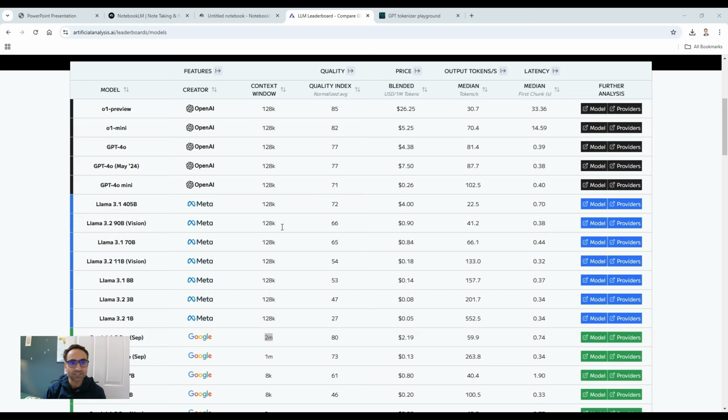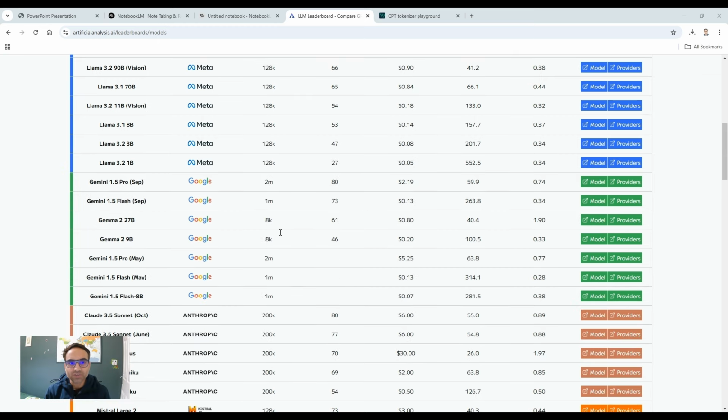But what is context window? So context window in a large language model is the amount of text data a model can consider at once when generating or understanding language. It's measured in tokens. So always you will see context windows are measured in tokens, which are machine-readable representations of words, parts of words, or even punctuation, emojis. Context windows are important in many applications, including sentiment analysis, machine translation.